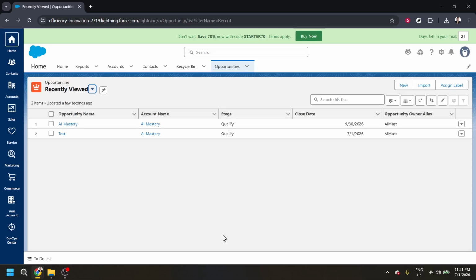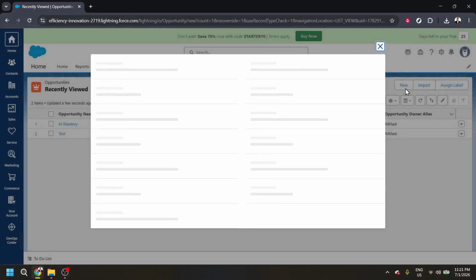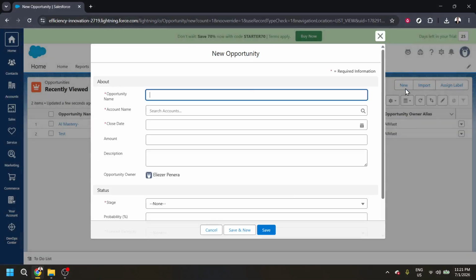Starting from here just keeps everything organized and makes sure you're in the right section of Salesforce before we create anything new. All right, now that you're on the Opportunity list view, you'll see a button up near the top left that says New. It's usually a blue button, pretty hard to miss. Go ahead and click that. This tells Salesforce you want to create a fresh record, and it'll pull up a new window or a pop-up where we can start filling in all the important details.